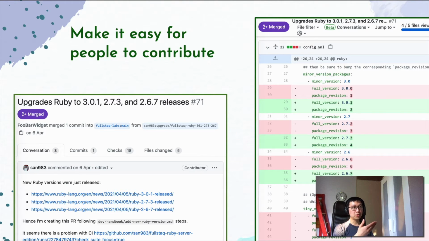There are well-established processes for common maintenance tasks, such as adding a new Ruby version. Here is an example of someone who contributed Ruby 3.0.1 support. We have a document called How to Add a New Ruby Version. The document says basically edit this configuration file and change those numbers. So the contributor did, and then he sent a pull request. The CI then took care of the entire release process. It took very little work from both me and him.